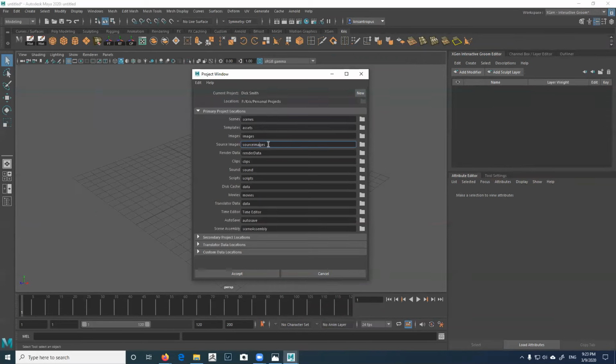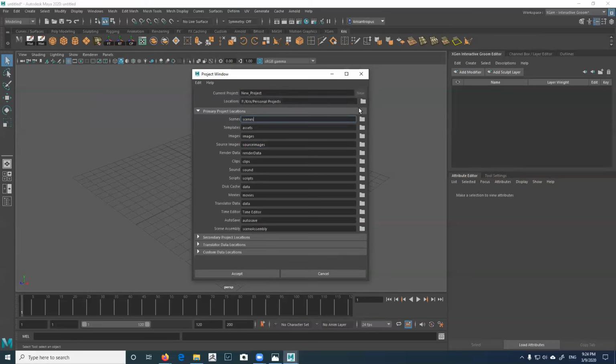Obviously, you can point to any place on the hard drive. But if you're trying to make a portable version of this whole scene, it's always good to save in what Maya searches for first. So this is basically where you're going to keep all your textures, displacement maps, whatever it is. So let's set up a new environment here. You see it's pointing to Dick Smith, so let's go to something else.